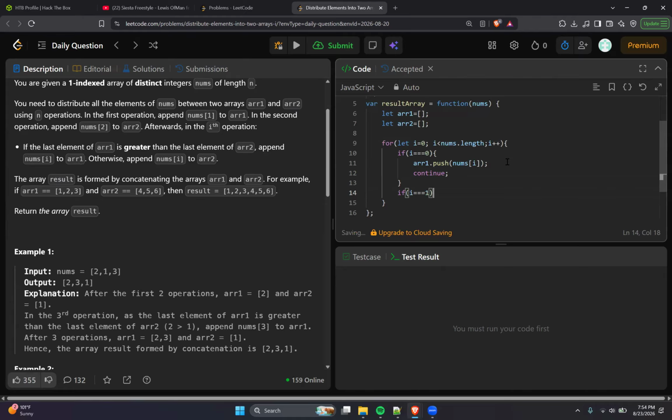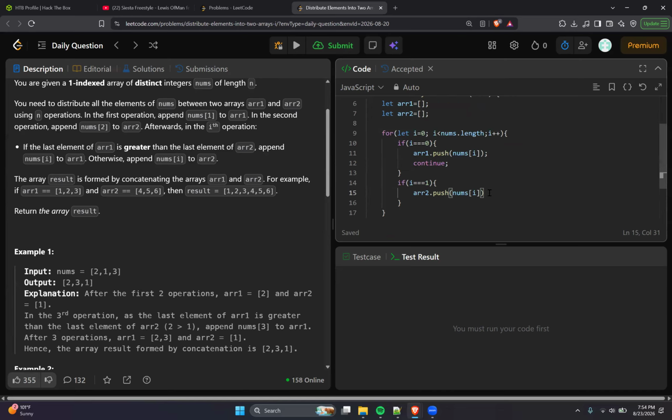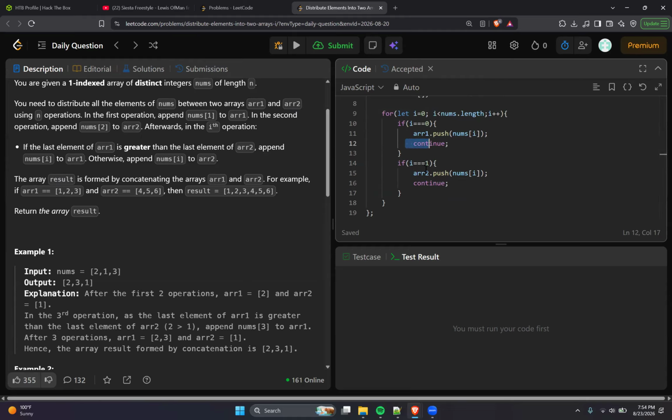Array 2 dot push, right? And then for the second iteration, which, because this is 0 indexed, the second iteration is 1, the first iteration is 0. It's just the way coding usually is, but they're trying to be kind of confusing. So then push that. So you're going to make both of those arrays. And I think the continue is kind of extra, but I guess I don't want it to read the rest of the code. That's what I was thinking with the continues, but you don't really need continue here.